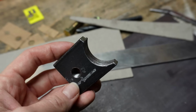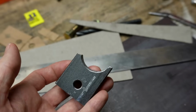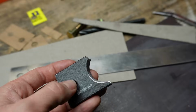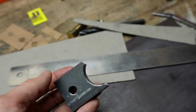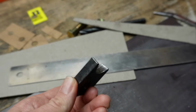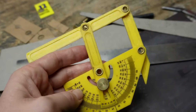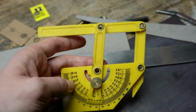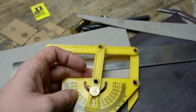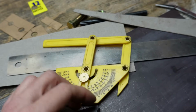And this is that piece now that I've finished hole sawing it and cutting it off of the bigger chunk of metal. You can't really see the angle that it's at, but it is at a little bit of an angle, and it's just actually exactly how we wanted it to turn out. We just used this crappy angle finder to find the angle that the frame tube was in that spot, and then we just transferred that line onto the vise in our drill press, and that all worked out pretty good.